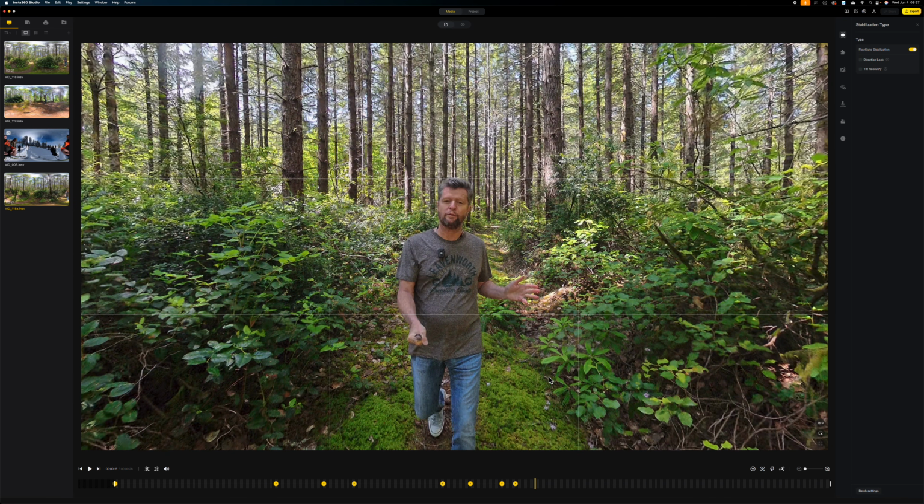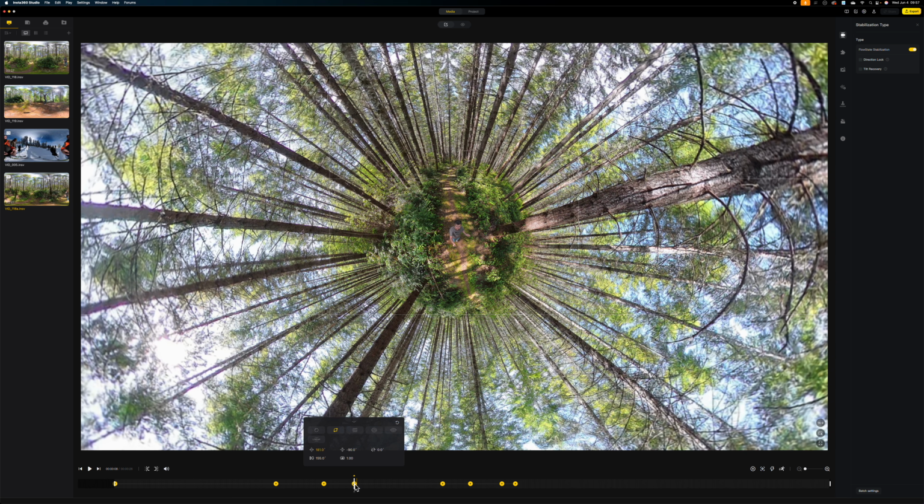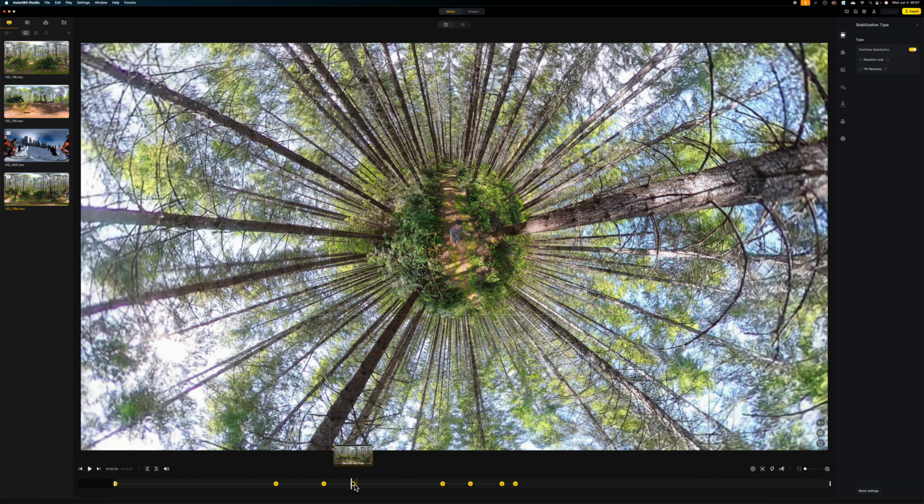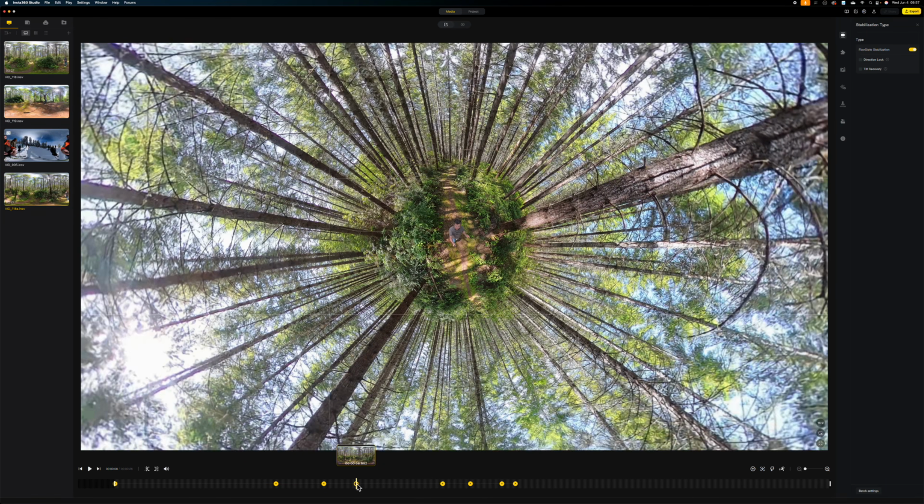The next tip, you can also move keyframes. So if you decide for a particular keyframe that you would like it to happen slightly earlier or slightly later, again you can mark the keyframe, click and hold, and you can now drag the keyframe to the preferred location.